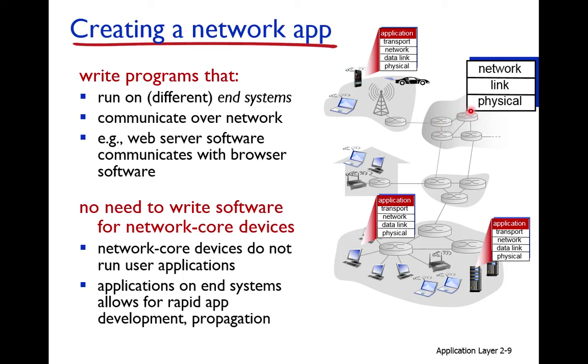These devices only have three layers, no application layers. So the core devices don't run the user applications. Why? Their function is only to forward the data on the best path. Usually applications are developed for end systems. The software, the programs, are written for end systems, not for network core applications.